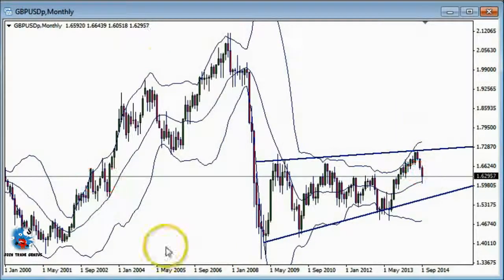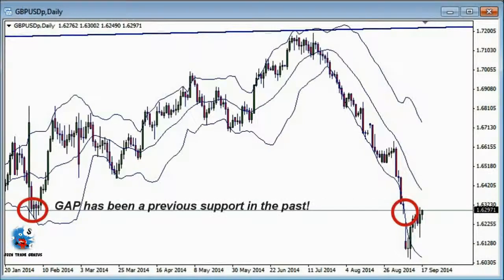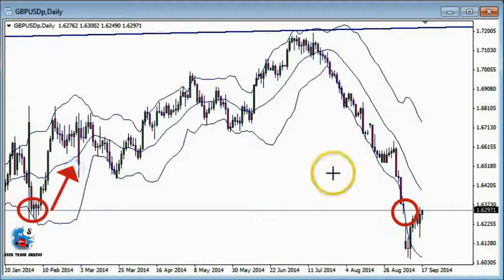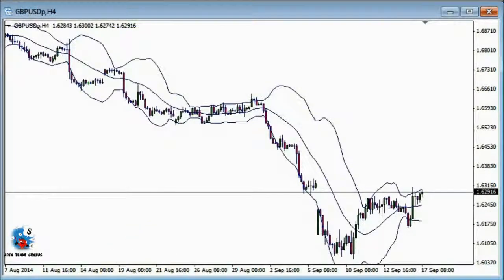I've just shown you we're now at a major previous support level, so there's obviously a lot of room here for the currency to move either way, and the good news is that you can in that respect use safe risk management. Right now we're seeing a gap here. You can see the gap I've just circled for you, and it used to be in January a major support for the pound. So if this pair starts to move up higher based on a no vote in Scotland, you might expect traders to just carry on buying this trade back up towards the 168 highs and the 172 all-time highs for this year.